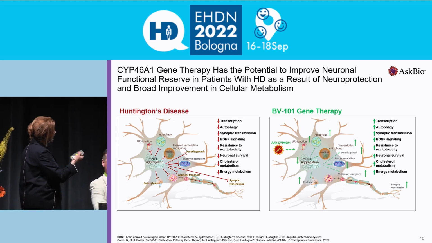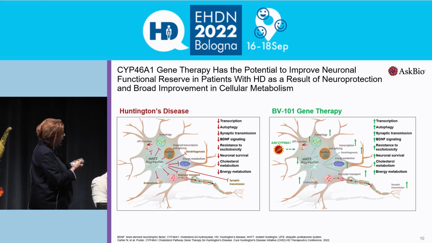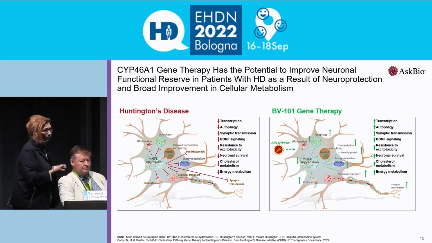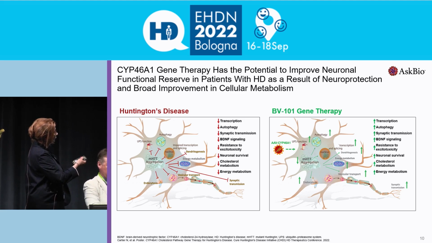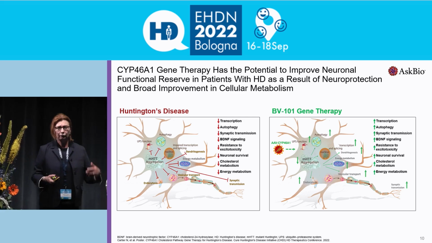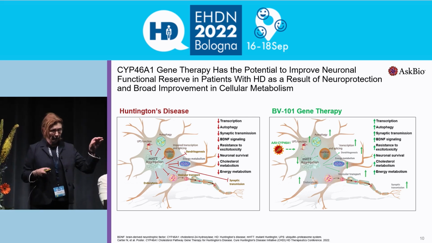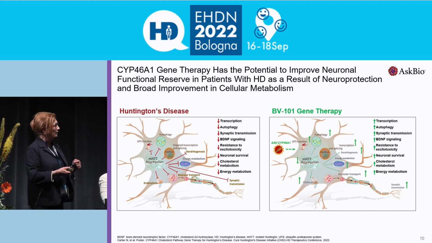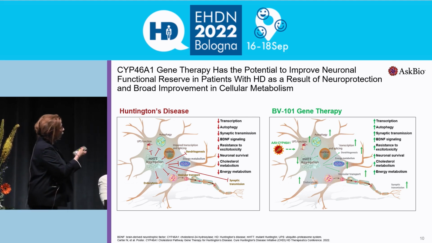So this is what is impaired, as you know, in Huntington disease, all these numerous neuronal functions. And what we have shown is that all are restored by bringing back CYP46 and restoring cholesterol metabolism. The transcriptomic defect is corrected. The synaptic transmission is restored. The BDNF signaling is restored, and you've seen from the presentation by Fred Saudou on Thursday that the vesicular transport of BDNF can be restored, and CYP46 is doing that, and Fred has shown that. Energy metabolism is restored, and autophagy is improved.